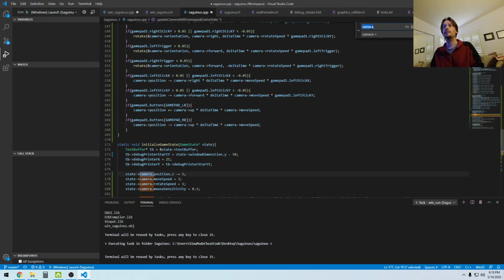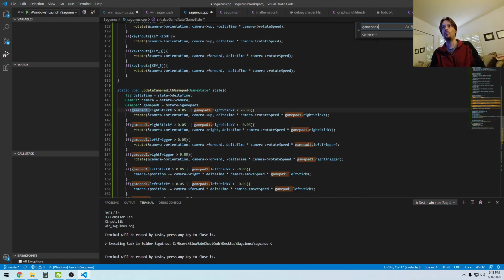Done. Okay, so then this is going to be gamepad1 dot, going to get changed to gamepad1 arrow. Change, change, change, change, change, change, change, change.